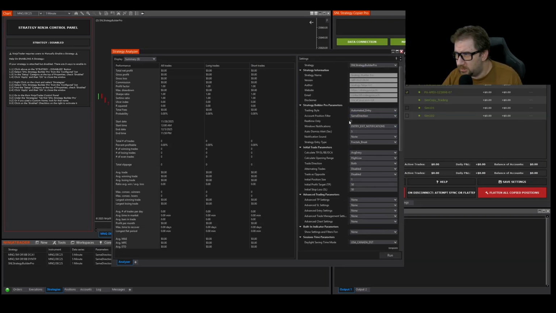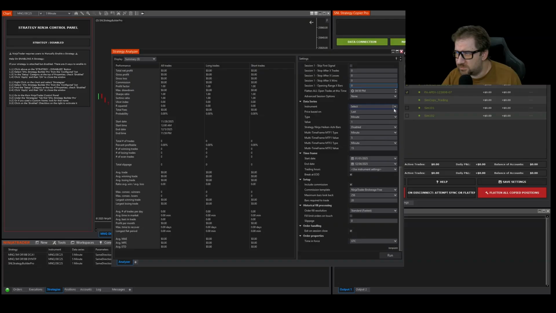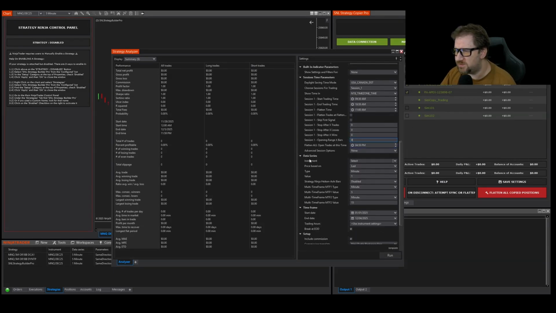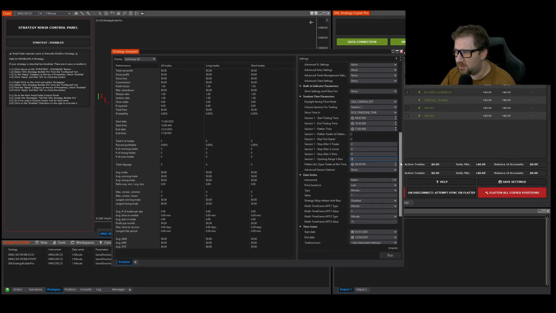That's it. Load the strategy builder, select an instrument, press run, and you have something running. There shouldn't be any errors, there shouldn't be any issues. You're going to get something running as long as you choose an instrument. You literally have to do nothing else. But that said, it doesn't mean you're going to have a successful backtest. It just means that the system runs without issues. You don't get errors or things not running or anything like that. So it's set up so you get an initial run as soon as you enable it. Just make sure you select an instrument and you should be good to go.